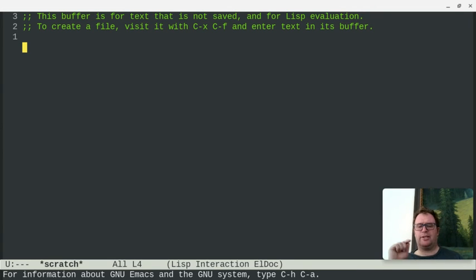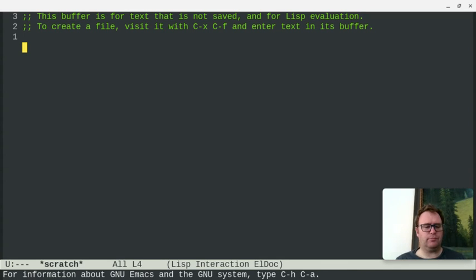Do Control U, 50, Control P, which is previous line. So you go up 50 previous lines. Okay, so you can do that in evil mode, which is like Vim mode. What you would do if you wanted to go up 50 lines is just in normal mode, in evil mode, you do 50k and it would go up. So it's a little bit easier, I think, in evil mode.